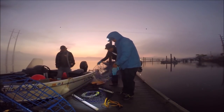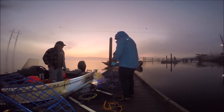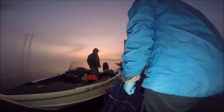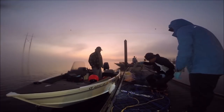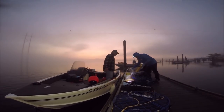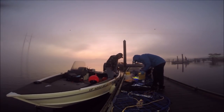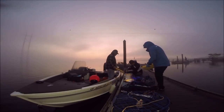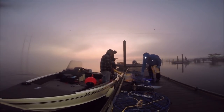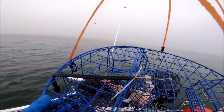Folks, if you want to catch some crab and you don't have a boat, you can go to Waldport and they do have boat rentals. You can rent by the hour. The place is called Dock of the Bay Marina, or you can also Google for Port of Alsea. And just so you guys can maximize your time, the best time to rent the crab boat is during the fall, starting in September, and that crabbing should be good until December. Just be sure to have your shellfish license and be sure to check the ODFW shellfish biotoxin page to make sure shellfish is open. And we got a lot of bait here still.